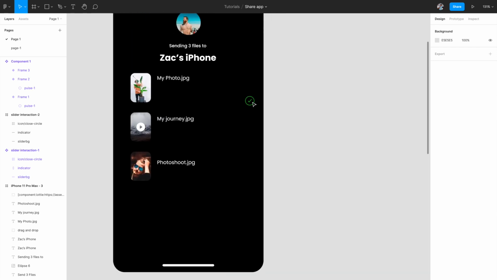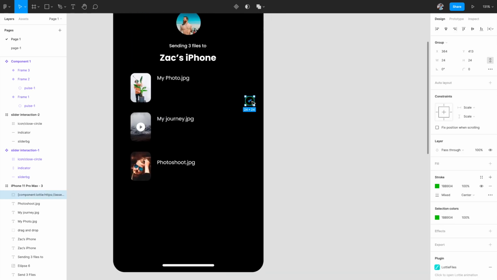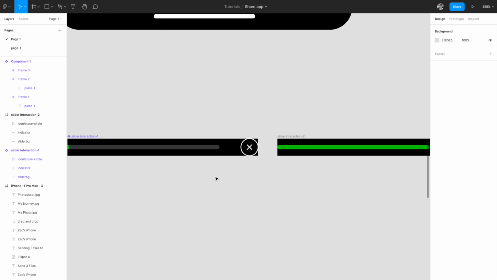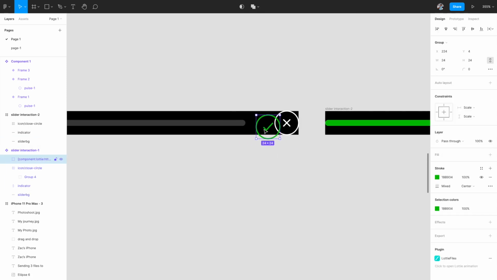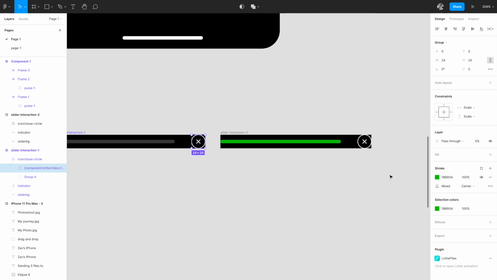What I also want to do is copy this checkbox that we have created and add it here. In the first component I'll add it and give it a 0 opacity, so it's not visible in the first stage, and I'll do the same thing here.